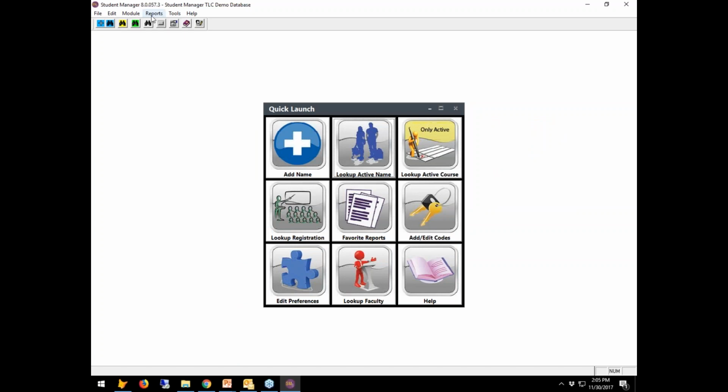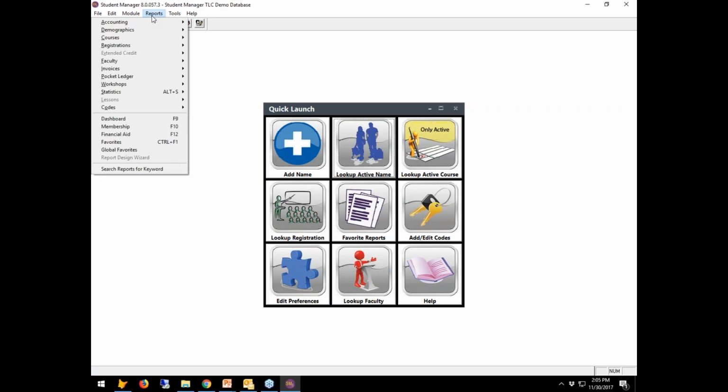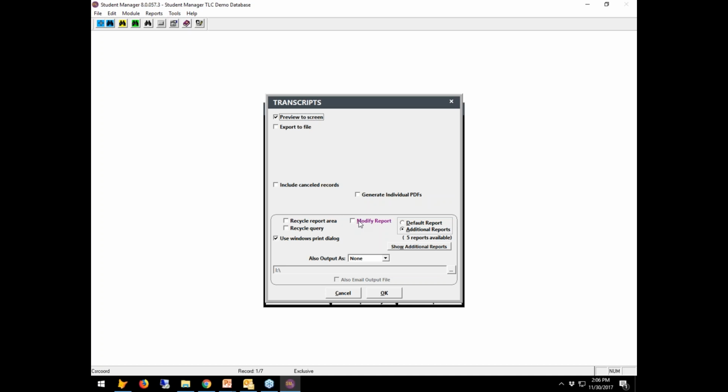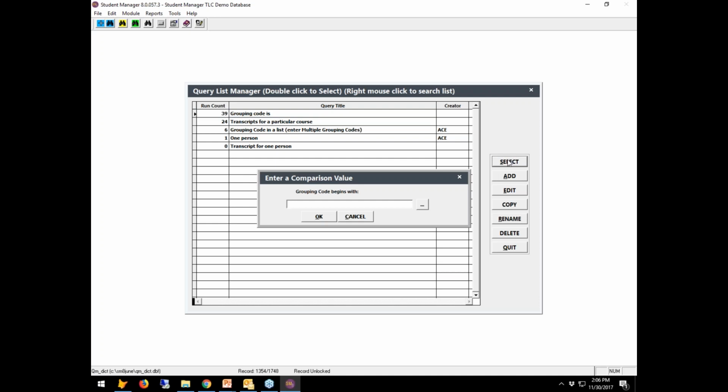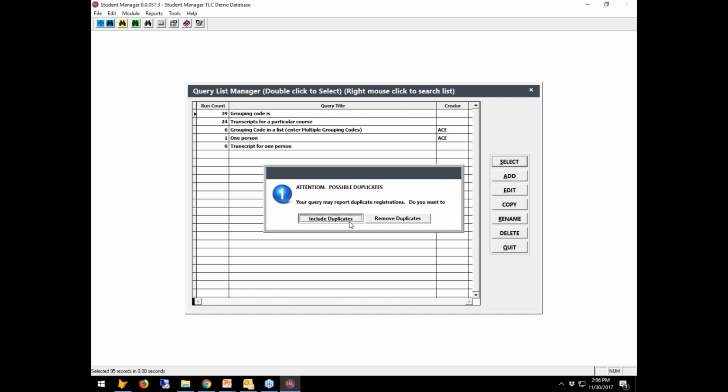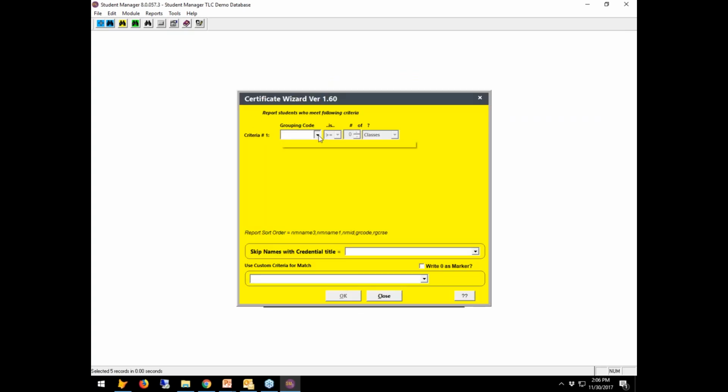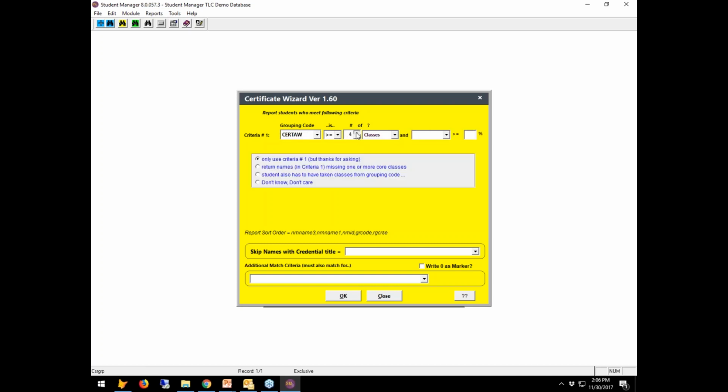The certificate wizard. One of the other things, and again, let's go back with the assumption that you have a certificate program where a student has to take 5 out of this group of courses to attain it. What you can do with the wizard, and I should have it in the PowerPoint but I don't, is that if you want to run a report for this grouping code, and we're going through the process, the standard certificate wizard, we want to say certificate wizard greater than 4.